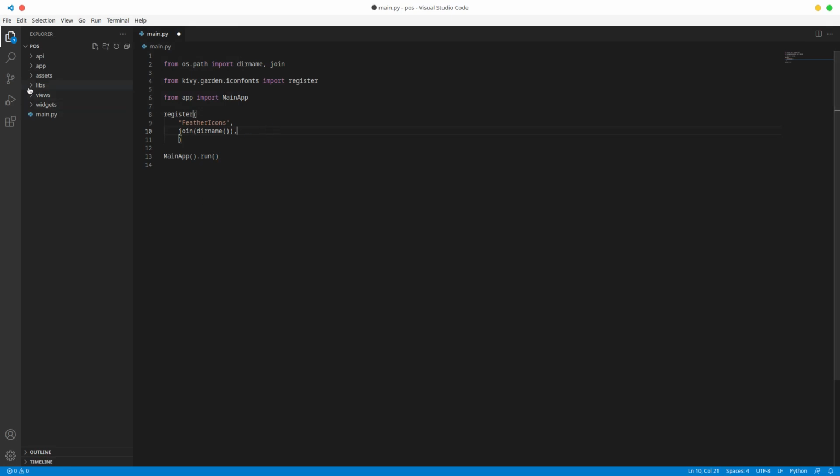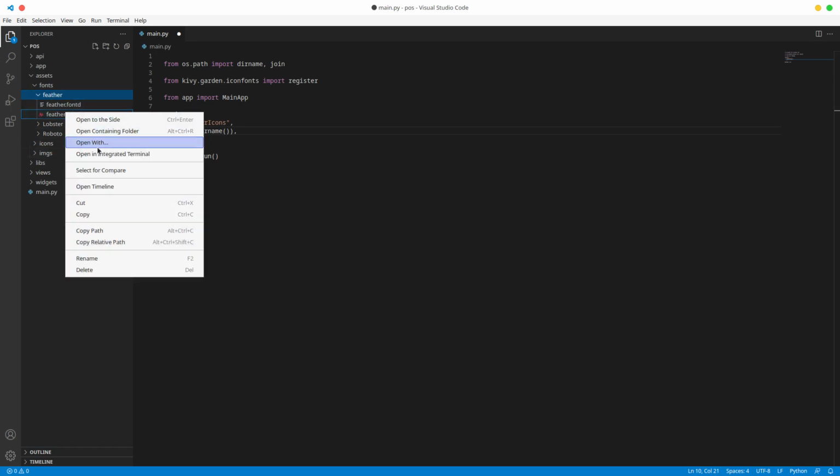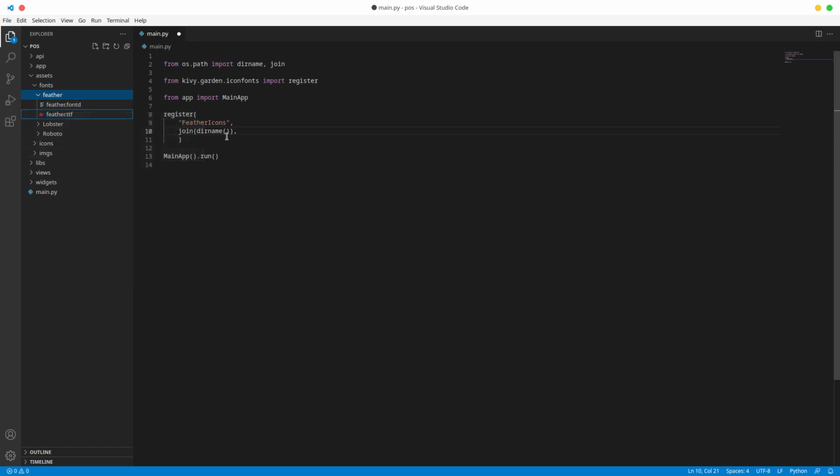So now I'm just going to set up those icons again. So assets, fonts, and like I said, the first one is the path to the icon file. So it's going to be the directory name of this file, right? And I'm going to join this with that path. I'm going to duplicate this and change this to font D for the font map file, which is this one right here. So now our fonts are all set up. We are good to go as far as that is concerned.